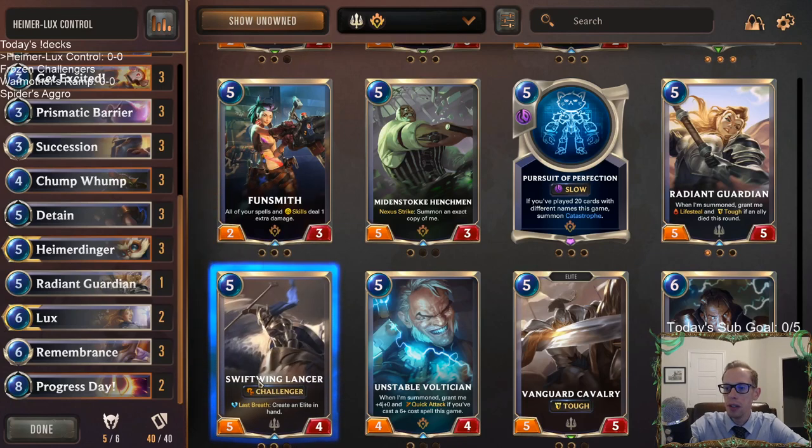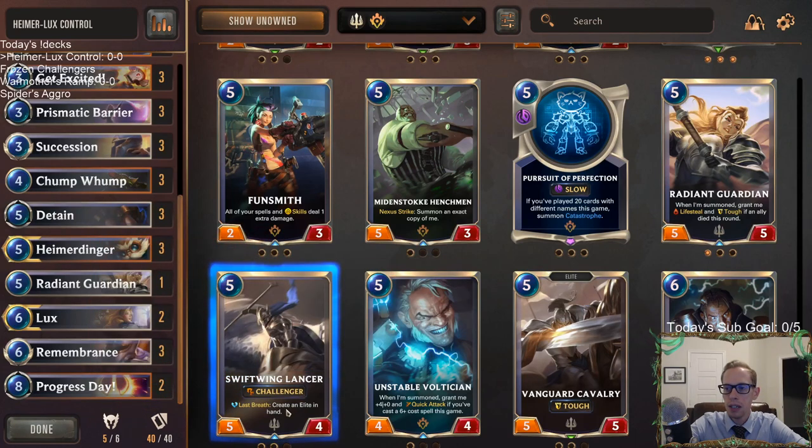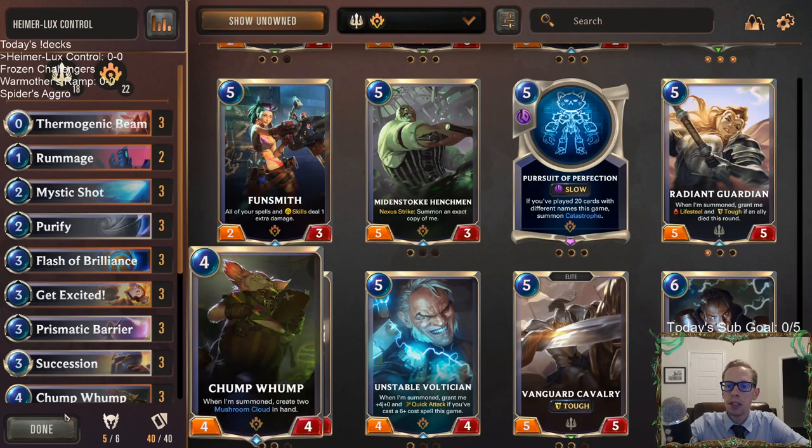You could get Swiftwing Lancer. That's a really good challenger and has a last breath draw card, basically. And you could get the Vanguard Cavalry, which is a perfectly fine card, especially whenever it's costing less and you can use spell mana on it. So yeah, I've been really liking Remembrance. So I want to give it a shot.